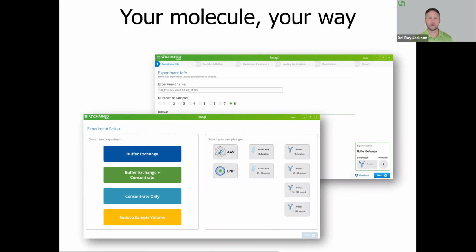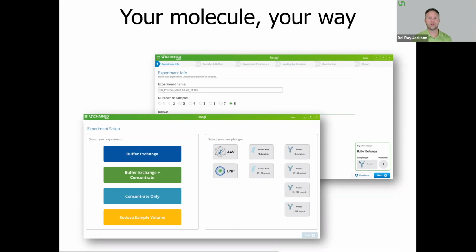So it will generate the sample names, the buffer names, even the experiment name based upon what your initial selections are at the home screen. This is nice just so you can, within a few minutes, get your runs up and going. And that's optional too. So whatever is pre-generated for you, you're able to go in and customize it if that's necessary.